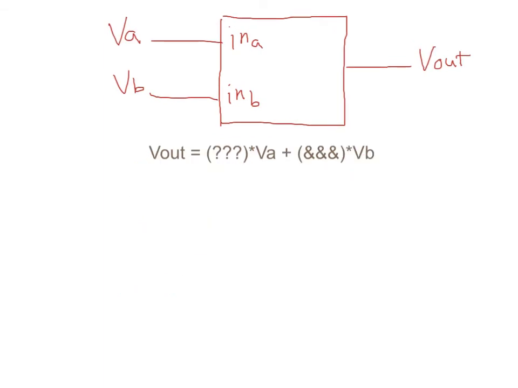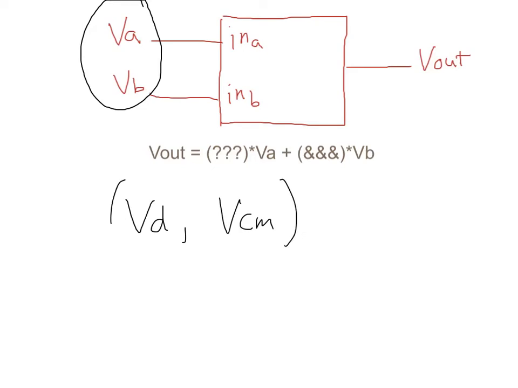Problems 1.4 and 1.5 are not asking for the gain with respect to one input or the other. It views these two inputs together, and it views them in a different coordinate system. So instead of VA or VB or V1 and V2, it looks at the same and the different. So that would be VD and VCM. So all we have to do is transform this into this, and there we go.